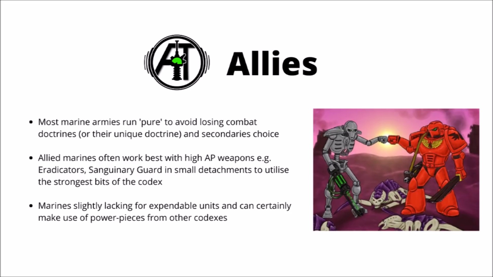They do allow you to take the absolute best of a couple of different codexes and put it together, and in general, if you're allying Space Marines, maybe focus on things that have very high AP weapons, for example Eradicators, Sanguinary Guards, Blade Guard Veterans, that kind of thing, as they're the ones that don't really care too much if they get an extra pip of AP or not.